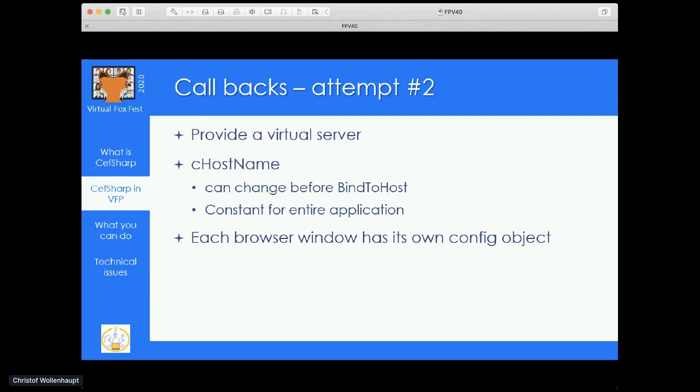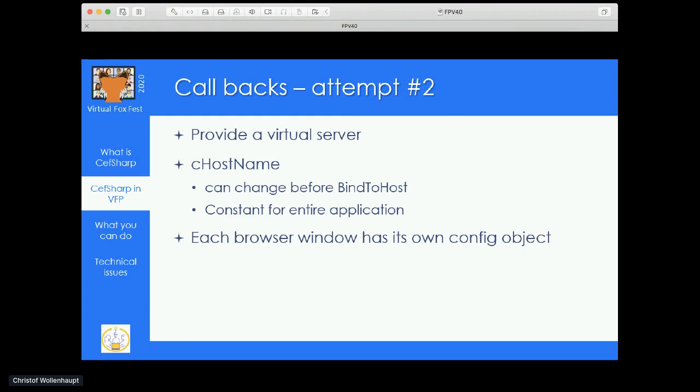So you have to decide what the server name is, the virtual server name that you want to use. The name of the server must be a valid name, but it doesn't have to be a registered name. It can be anything that makes up a valid name. You can use an existing domain, or like in my case, I just use my app, or in our actual application, I'm using the name of the application.